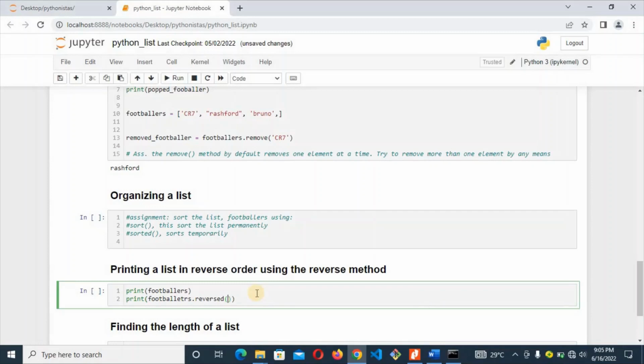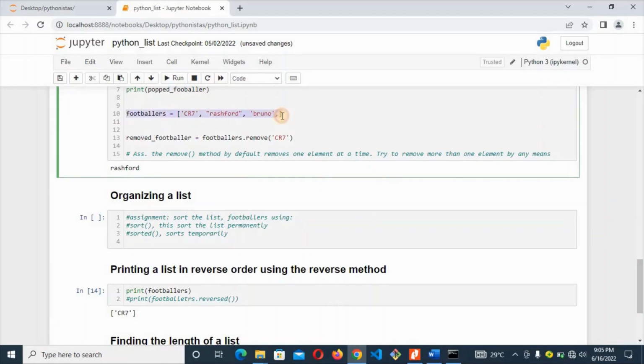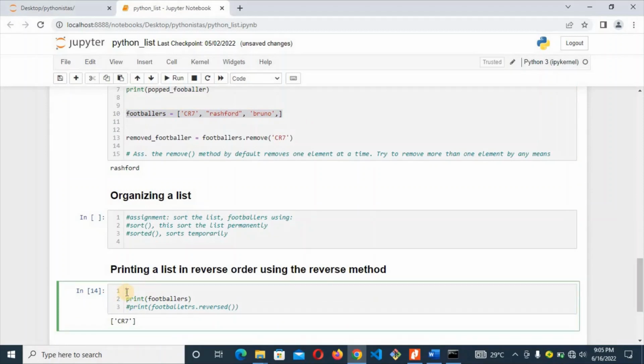Footballers was reversed. So this is the method that we are applying on these footballers. After the original footballer has been printed, first let me comment this out to see how we get our list. Okay, footballers CR7. Yes, it's because of how we have worked with this before. You see, because we have removed this thing, and this is why it's giving us these issues. Therefore, let me redefine our list here, Ctrl C, and then paste it here in this very cell, so Python recognizes what we are doing.